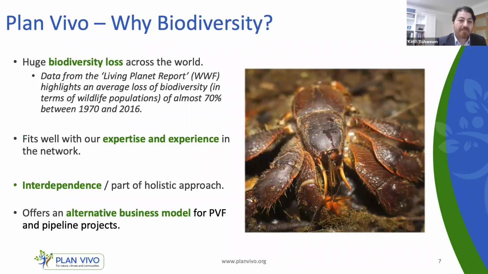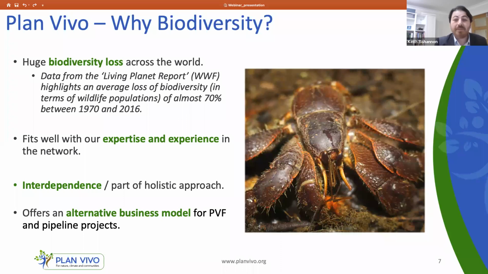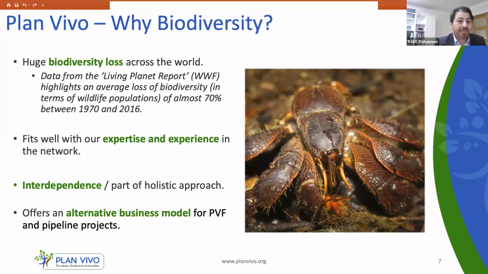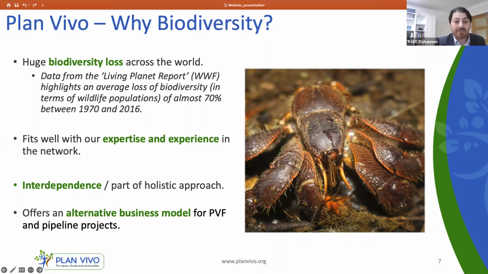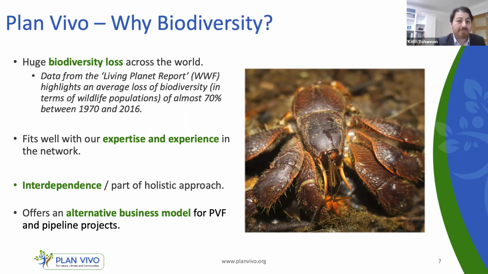So maybe at this point worth saying, why are Plan Vivo particularly interested in biodiversity, as we're known as a carbon standard? Well, I don't really need to lecture this group here about the importance of biodiversity and the huge biodiversity loss that's happening at the moment. So there's definitely a need, a demand to do something. And we feel this fits very well with our expertise and experience.